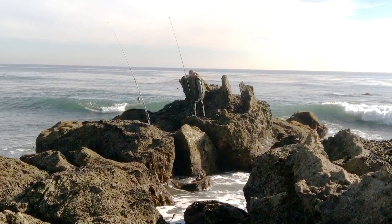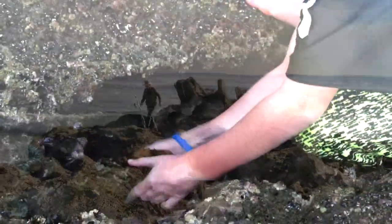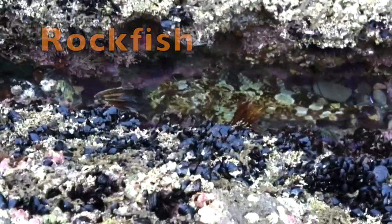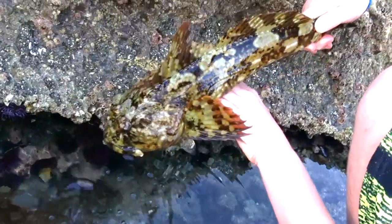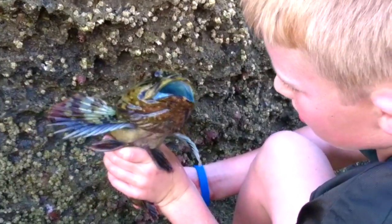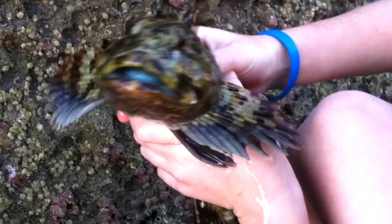This is a fisherman — he just caught a rockfish, and they really look like rocks. Rockfish come in more than 100 species with many different shapes and colors. Rockfish are the longest-living fish, possibly living to 200 years old — now that's amazing! Just look how cool this one is. The fisherman is trying to eat it for dinner, but look at that mouth — so blue. This guy's awesome!